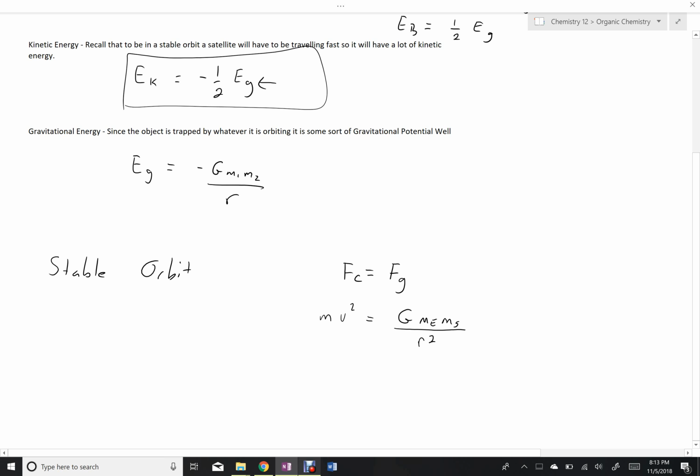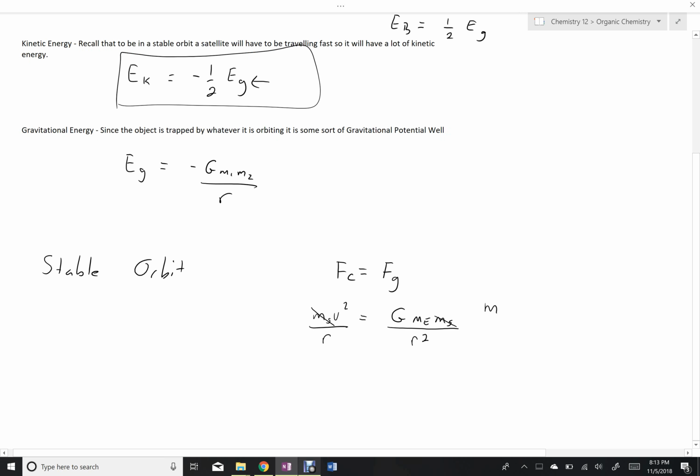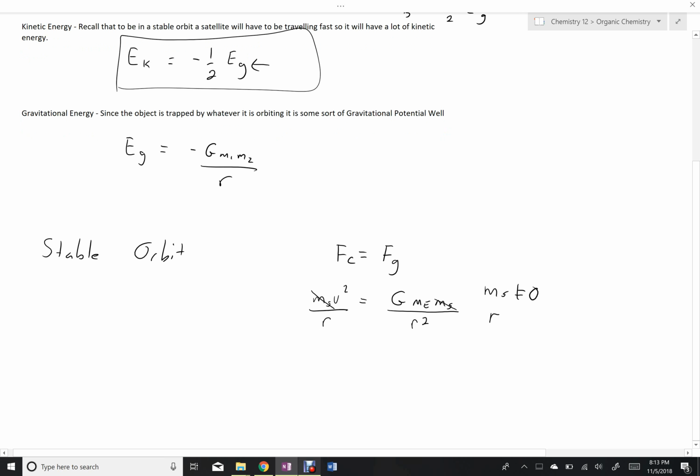For this particular example, I'm going to use this formula for centripetal motion just because it works out nicely for what I'm trying to show. Now I have the mass of the satellite on either side, and the mass of the satellite can't be 0, or this isn't interesting, so I can divide both sides knowing that it's not a 0. And similarly, the radius can't be 0, or else it wouldn't be an interesting problem. So I can divide out these radiuses as well, and I get a simpler expression for v squared.